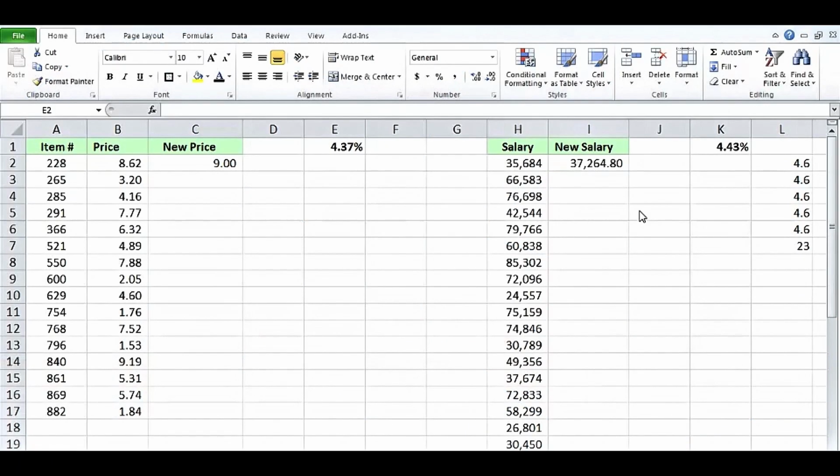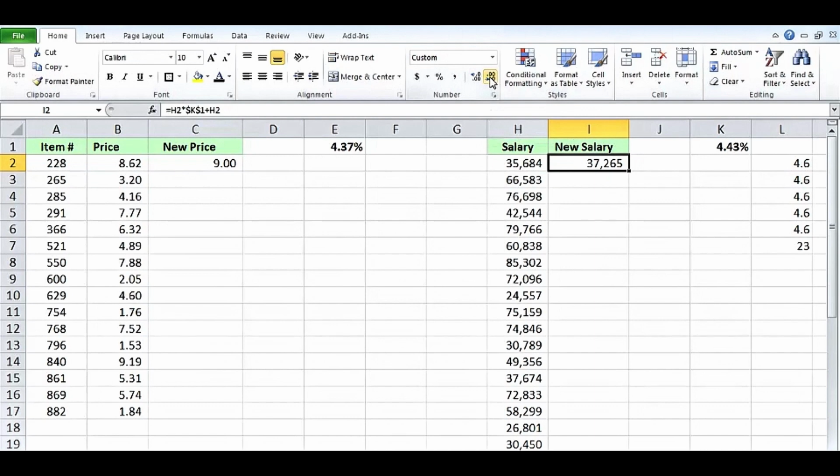For example, maybe we haven't copied these formulas yet in column I, but this first result here, this formula, quick look at it, is taking a previous salary and incrementing it by 4.43%. If you say, well, we don't really need the pennies, you could, in the number group on the Home tab here, simply show fewer decimals. Now notice I said show fewer decimals, and look what happens.